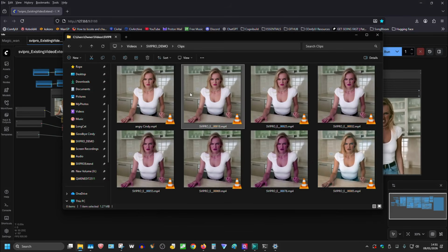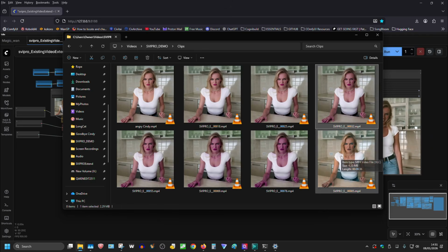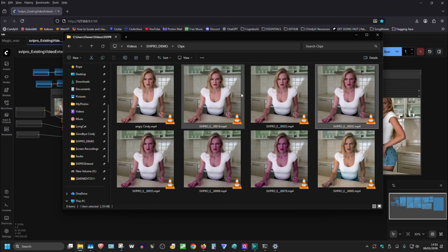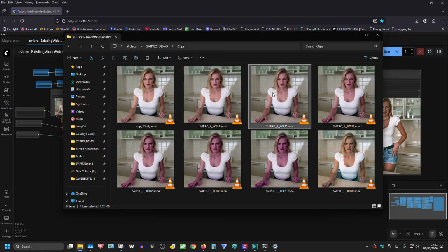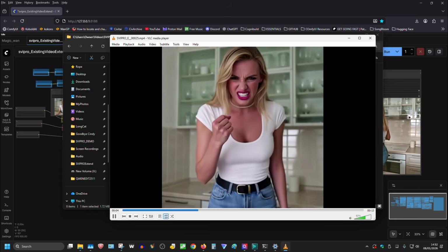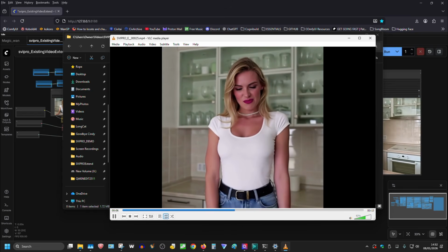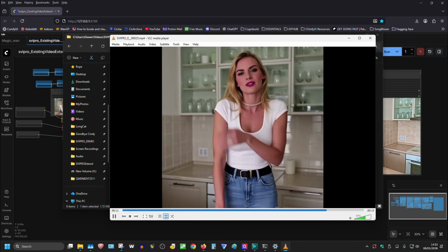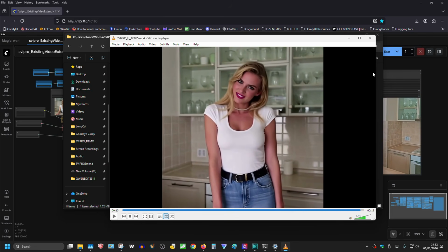Now, I did it 8 times. 1, 2, 3, 4, 5, 6, 7, 8. However, what I didn't expect and wasn't looking for was color shift. So as you can see, I think you can see, each iteration of extension I get a little bit of color shift. Here's 13 seconds, so this is 3 chunks all nicely merged together, but she does start to change color a bit as we go through the process.